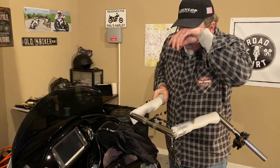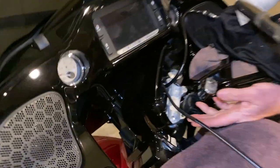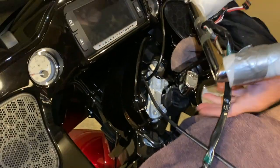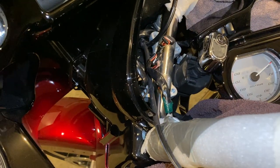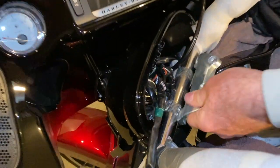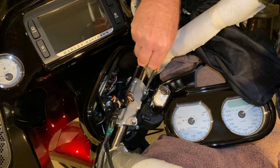We've got the new bars ready to go on the bike with the top of the housing off. Another recommendation is to take your hydraulic lines for the clutch and front brake and pull them around the housing so they're sitting in front with plenty of extra cable for when you remount them. We simply drop the bars in place, get the wiring harnesses out of the way, get the bracket back on with bolts in, snug until we get the bars positioned right, then crank them down.